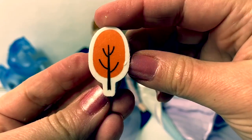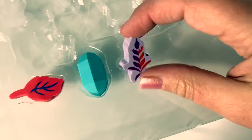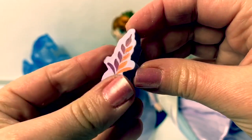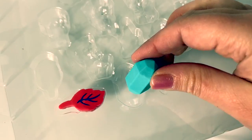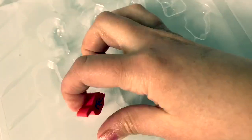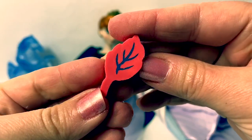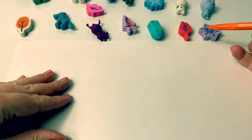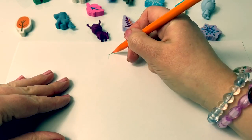Here is a fall tree. Here is an Arendelle design. This looks like an ice crystal. And last but not least, it's another fall leaf. This one is red. Now let's see if the erasers work.